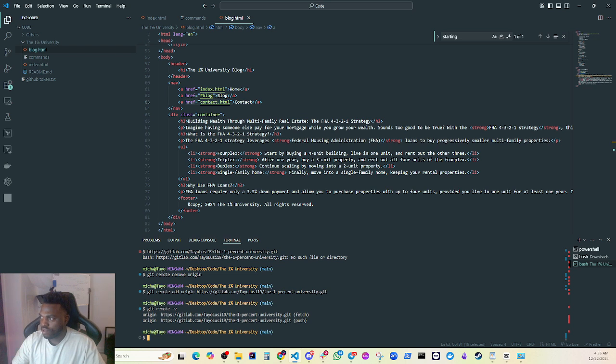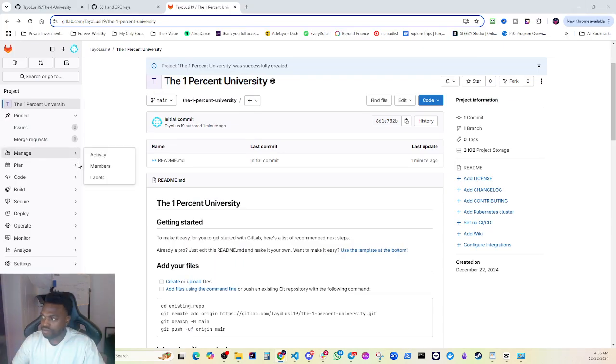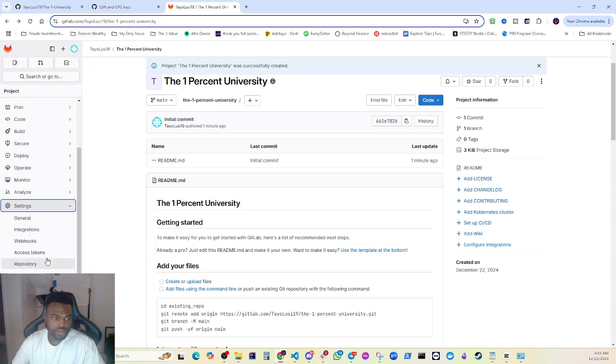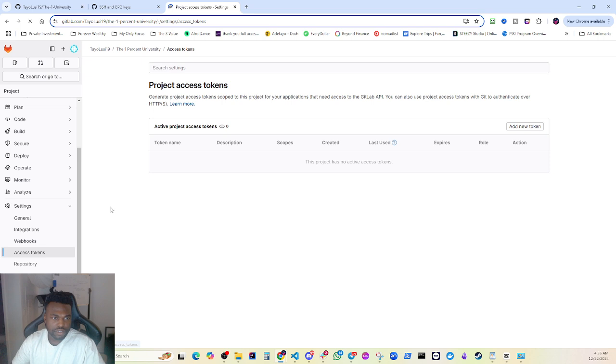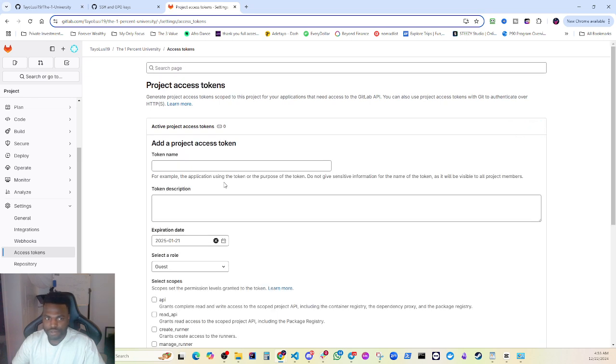So now I need to go ahead and create an access token. I'm going to create a new token for 1%.